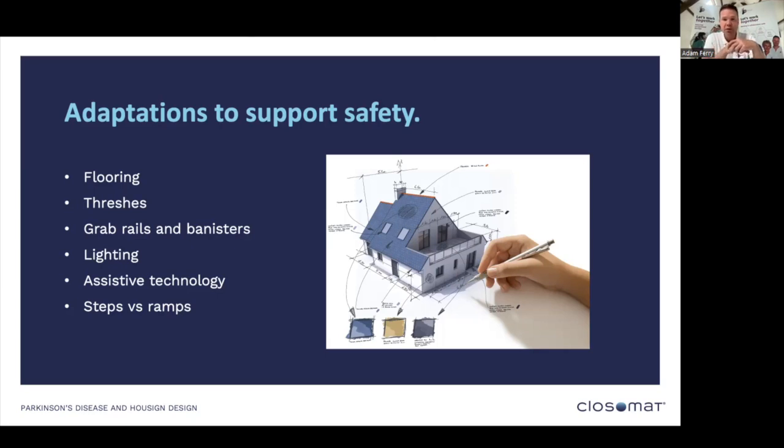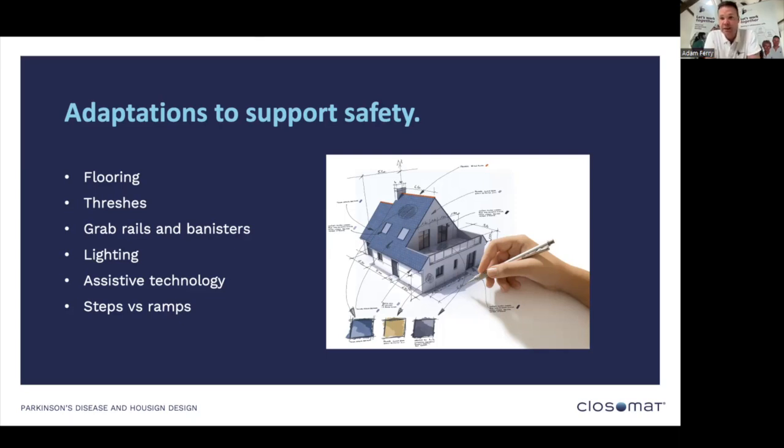So the more you can light space through task lighting and stop lighting the whole room, which will also reduce shadowing. And again, reducing shadowing reduces the risk of the perception of a hole or of a threshold, a change in that floor surface. So the more you can use task lighting, the better, as well as obviously encouraging natural light.